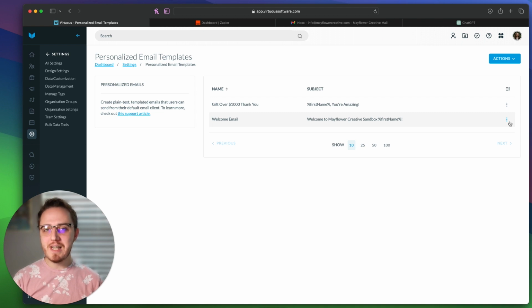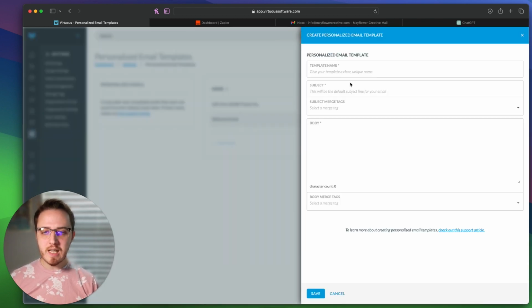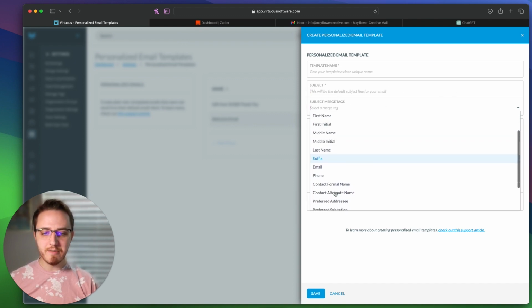You could type that out every single time. That's pretty time intensive. You could keep a Word document on your computer and copy paste, but now you're opening up that Word document every time, finding the content, copying and pasting. It's just extra steps that aren't really necessary. So the way that the Virtuous personalized templates work is you come in here, you create a personalized template, you give it a name, a subject line, you're able to merge in some basic contact information.